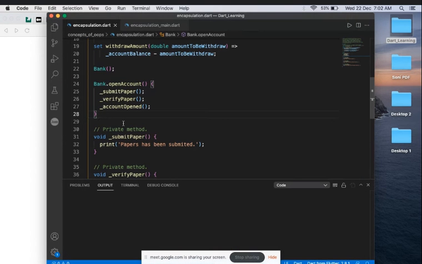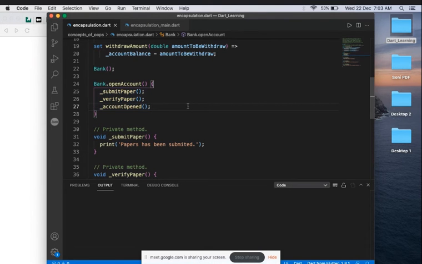things private. So why have we created the private? In opening an account we have certain processes which we don't discuss with the client. Likely first we have to submit the paper. After that the verification process will start. After confirming the verification, we have the procedure of opening the account. So these three are the private things.